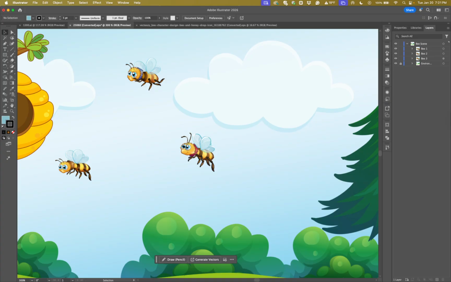I didn't actually duplicate this when we looked at this, but this is a good way, instead of having to redraw something entirely, to use the puppet warp in order to move things. So if you have a character and you want to tilt the head a little bit to the left or to the right, you would put a point on the neck, maybe even on the shoulders of the body to lock in the body, and then tilt the head. So this is a good way to make some small, subtle adjustments.